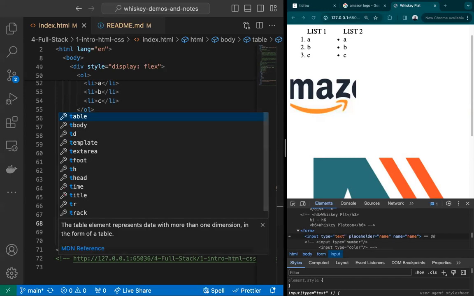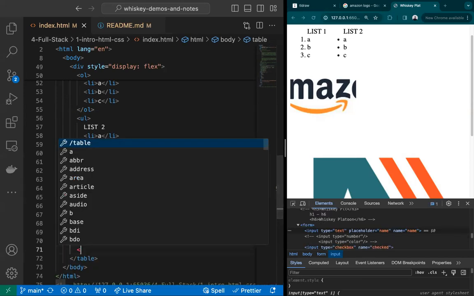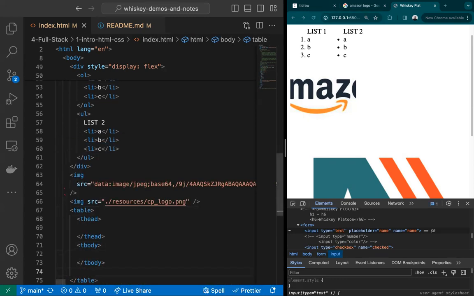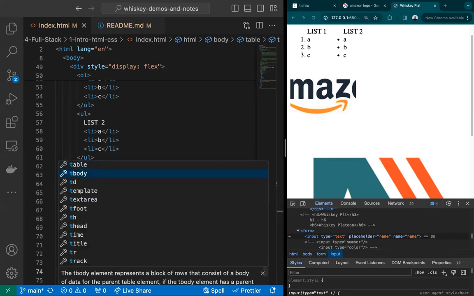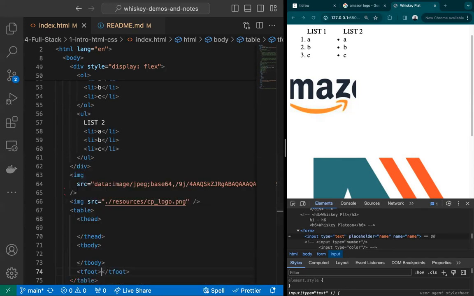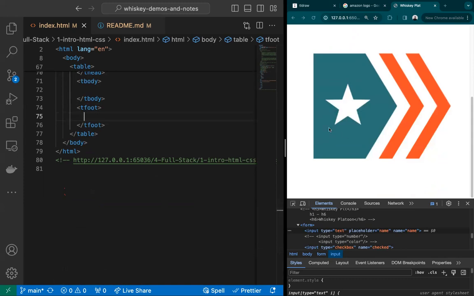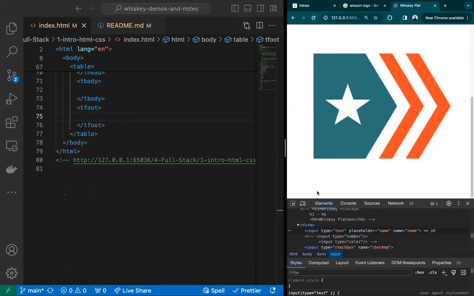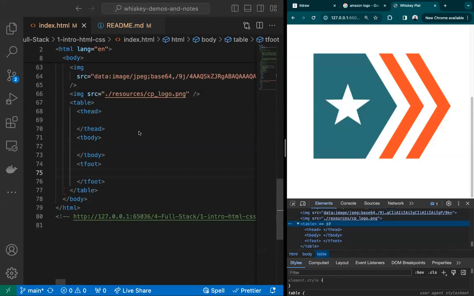This table can have a table head, a table body, and also a table footer. Now I have this table here, but if I look inside of my tags over here, my table exists, but it has no content.